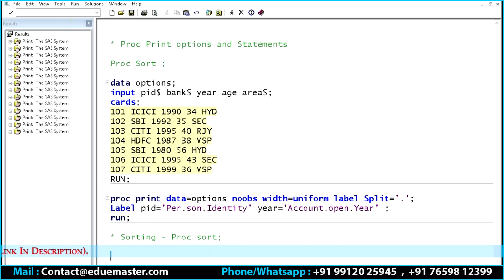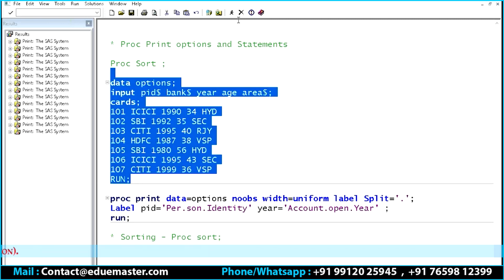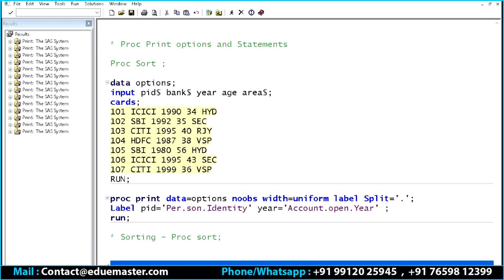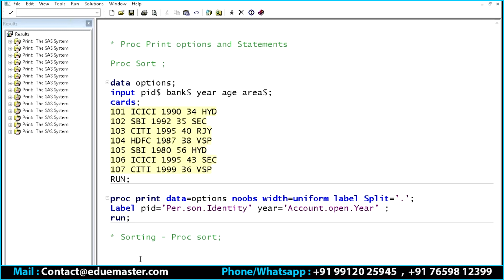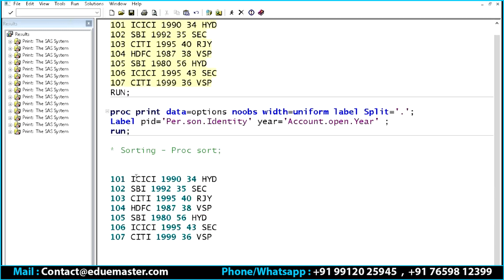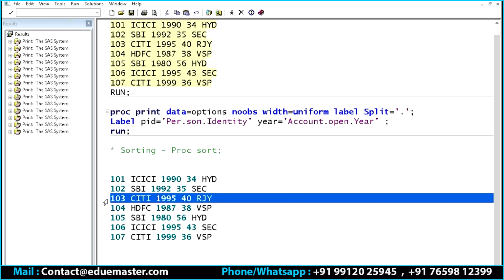Now let us take the same data set. Now you want to arrange this data in ascending order of the bank. If you arrange the data in ascending order of the bank, what is the output you will generally get? By bank, C first, you will get C first, right?